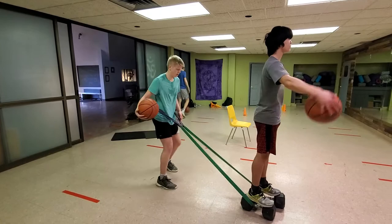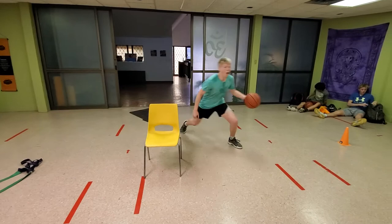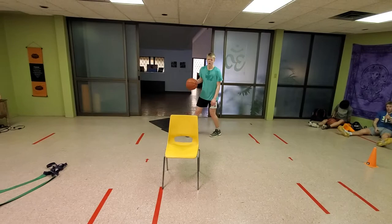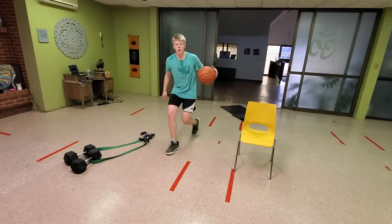Good. Move that ball as fast as you can.